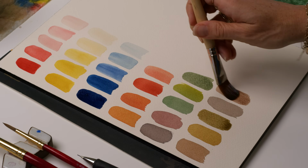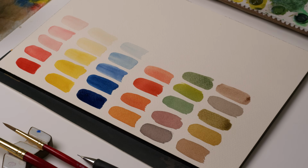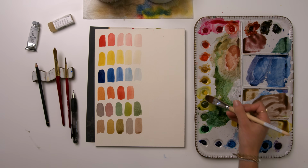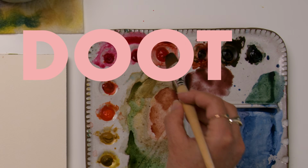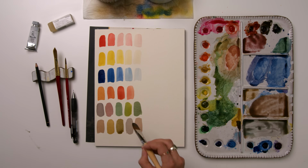That's a good brown, so I'm gonna save this brown, maybe add a touch of yellow to it for our stems. I also really like this gray. I'm gonna build it back up a little bit, make a thicker mixture of it. Just a touch of that red. It's like a bluish gray now.